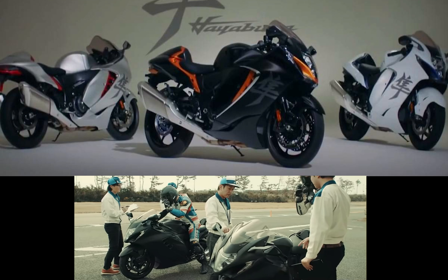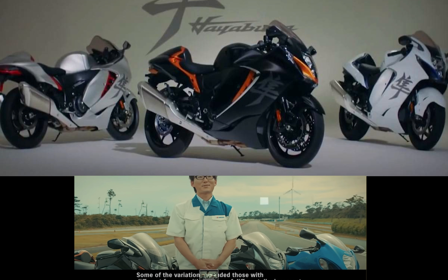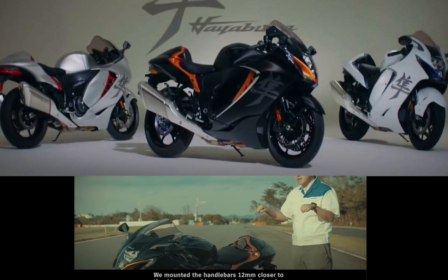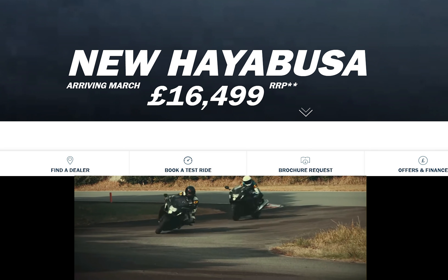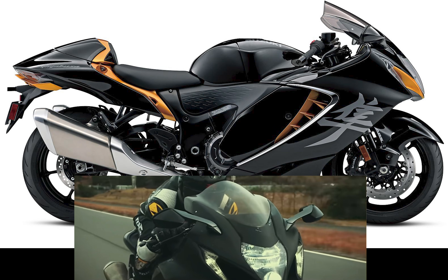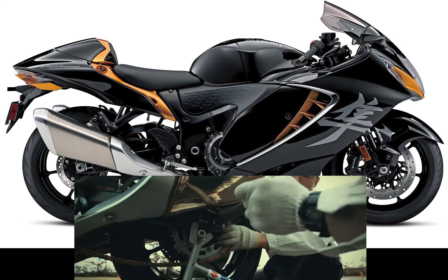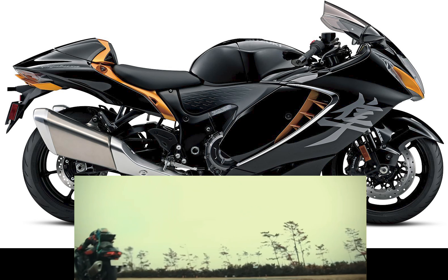So is the new bike worth it? Most of the components are similar — it's the same engine, the same frame. It's had a very nice cosmetic update and electronic rider aids have been added. It is now Euro 5 compliant, which it would have to be to be sold in Europe. But the bike costs £16,499, and you can pick up a Series 2 Busa for between £5,000 and £8,000, so you're paying double the price for the brand new machine. For some people that'll be worth it just to have the latest and greatest. It's obviously going to be a beast to ride and hugely enjoyable. But for me, I would probably look at getting a second-hand Busa first and see how the new model is viewed when long-term owners have been able to voice their opinions.